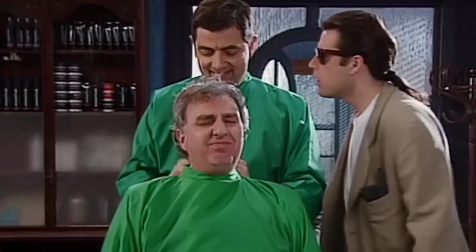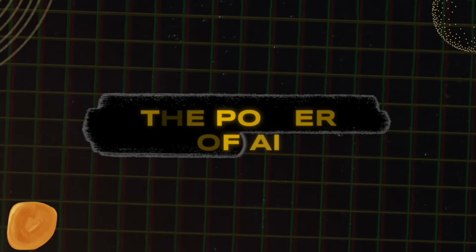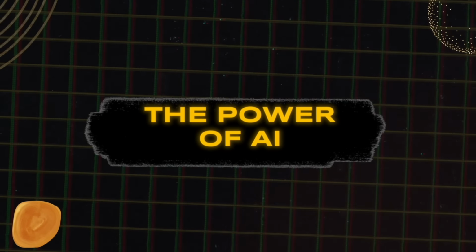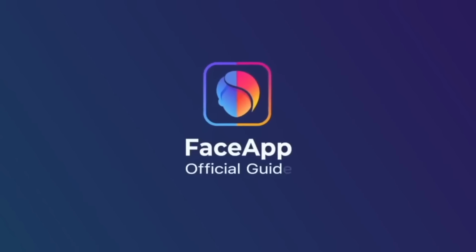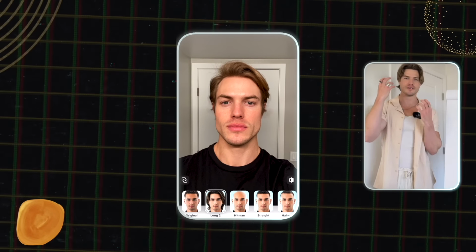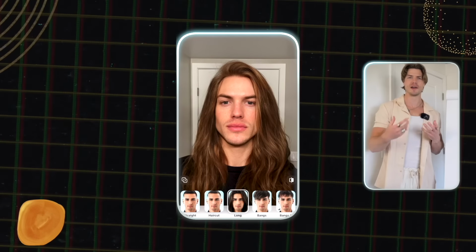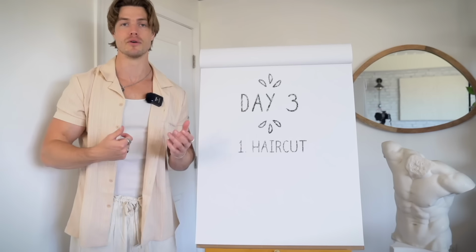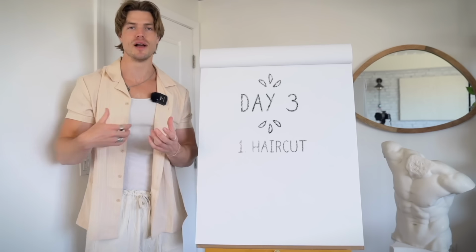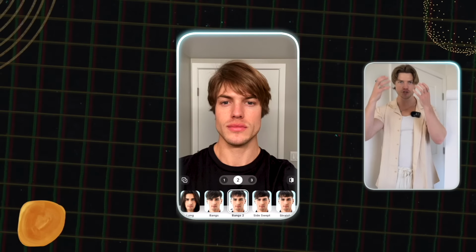Everybody looks better with a fresh cut, baby, and now you will too. If you're not happy with your hairstyle, it's time to try something new, man, and I recommend using the power of AI to see how it's gonna look before you actually get it. There's this app called FaceApp that you can download, and you can project different hairstyles onto your face. It's kind of limited right now. I wish there was a better app with more choices. Maybe it exists. If it does, one of you let me know and I'll go check that out. But it's good to get a general idea of what kind of hairstyle is gonna look good on your face. Long hair, medium hair, short hair, you name it.